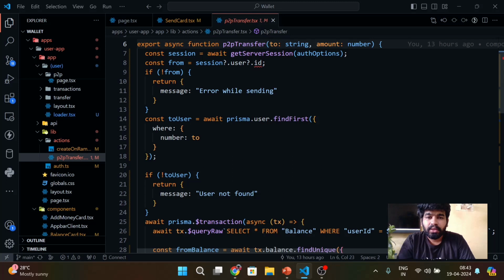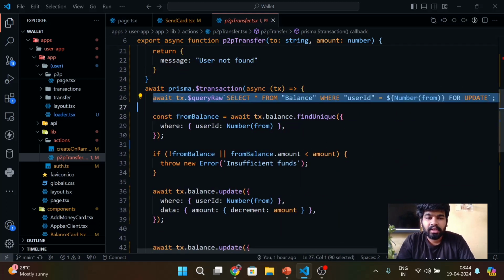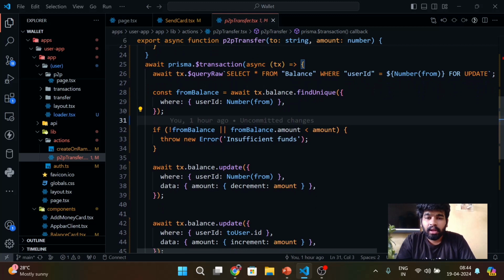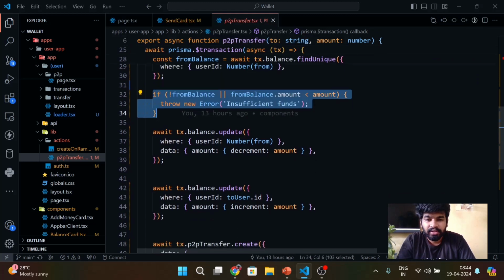From the session it will collect the user ID of the currently logged in user, that is the from, and it will also collect the to number from the body. Then it will initialize a transaction, and during this transaction the balance will be locked, and we'll be fetching the balance, checking if there are sufficient funds or not.